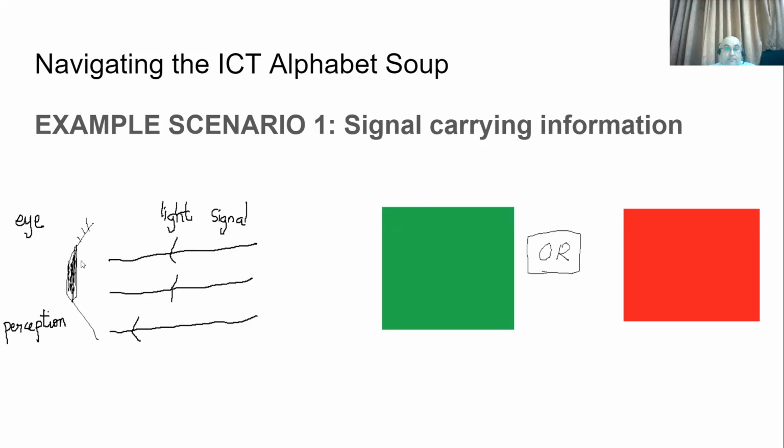So as we know about human eye optics, that light signal enters the eye. There's some processing which happens in the eye, then the optic nerve carries that signal into the brain where it is perceived. But if we abstract out all of those complications, on a block level, what is happening? This information, the greenness or the redness of this block, is represented, is encoded through some representation in the light waves that are coming from this source or this source, whichever it happens to be at the moment, and they are coming into our eye. Our eye has a mechanism of decoding that encoded information and also of perceiving it. All right.